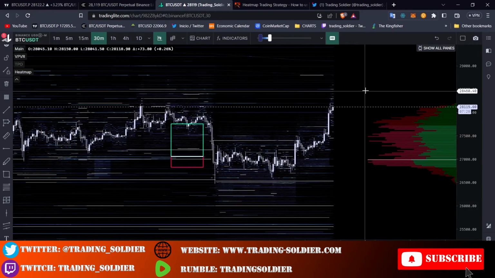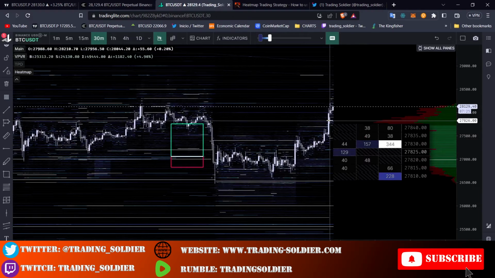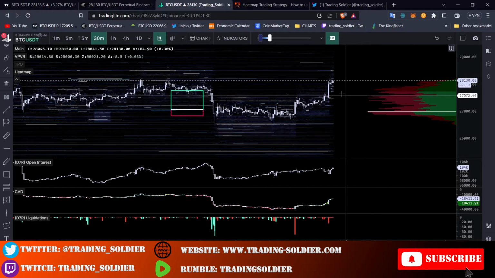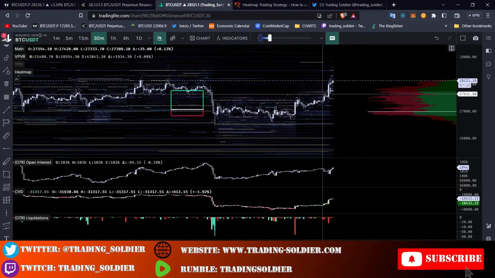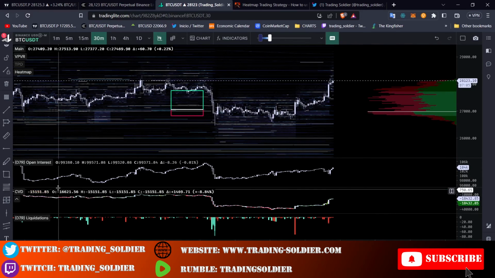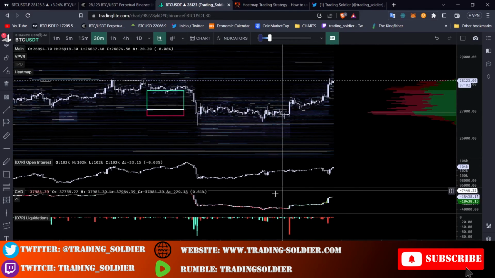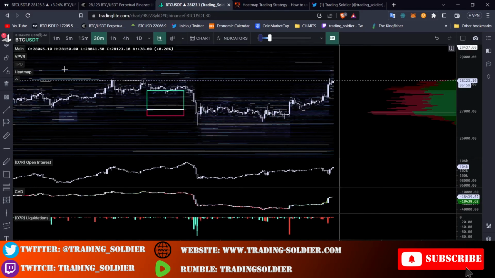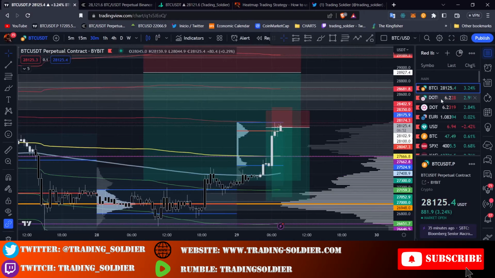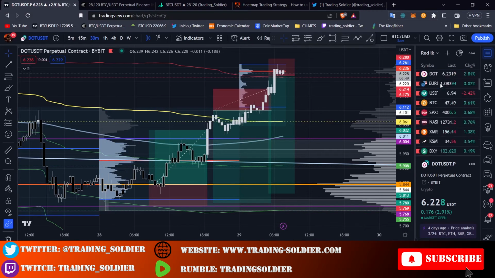Also, I need to say that heat maps are not this kind of unicorn indicator that with heat maps you are going to be the perfect and most profitable trader in the world. No, I use heat maps as confluence. For example, in my analysis here on TradingLite, I use heat maps, yes, but I also use volume profiles, VPVRs. I also use open interest. I also use CVDs. I also use liquidations, and this is also complemented with my legacy trading, or other indicators on TradingView.